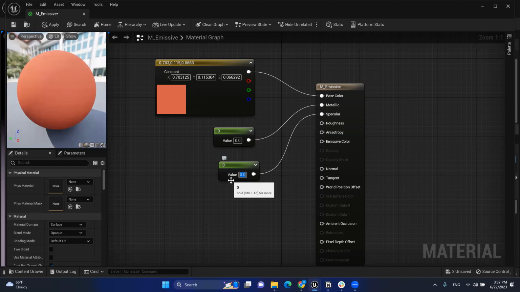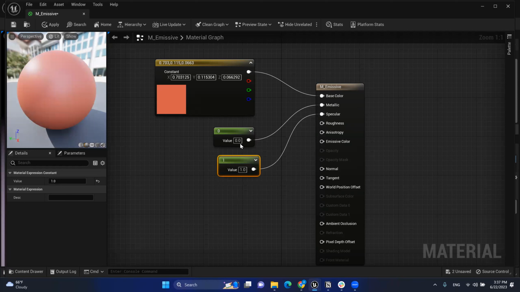If I set it to 10, now it becomes more reflective. You can see the difference. It's kind of subtle, but it does change something. I guess the maximum is just 1. But you can tweak all of these settings until you have something you like.